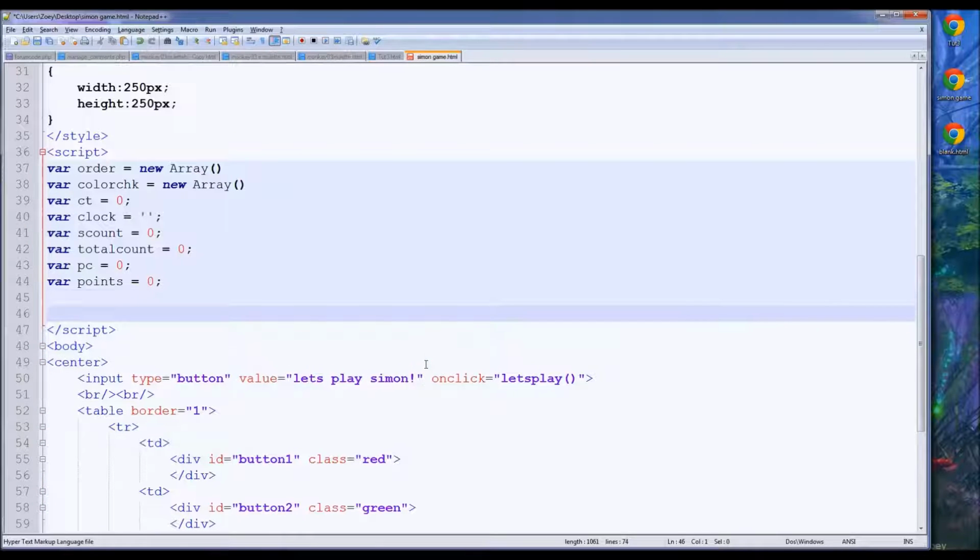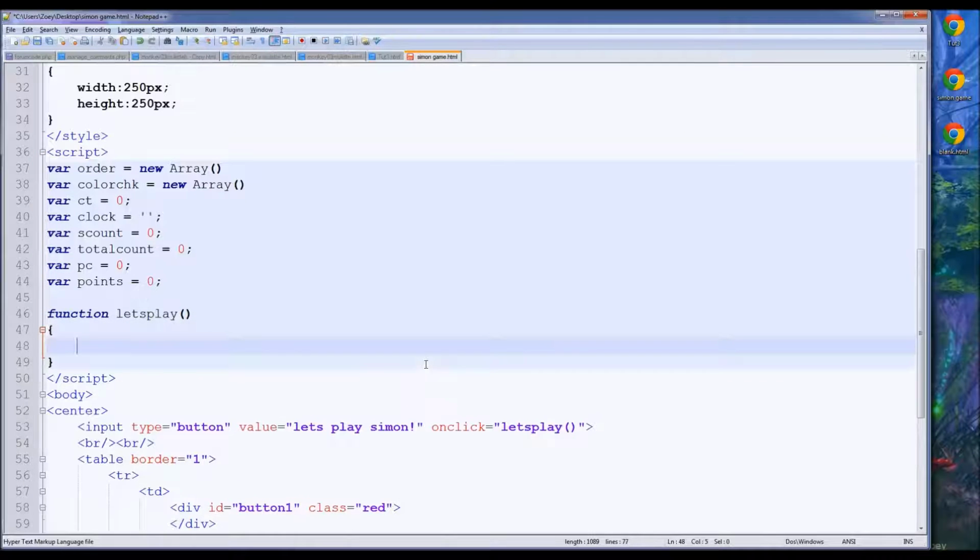Essentially type down function let's play, and that is our starting function. Simple check on spelling so we know. Alright, so when you click let's play Simon, it's going to run to let's play.